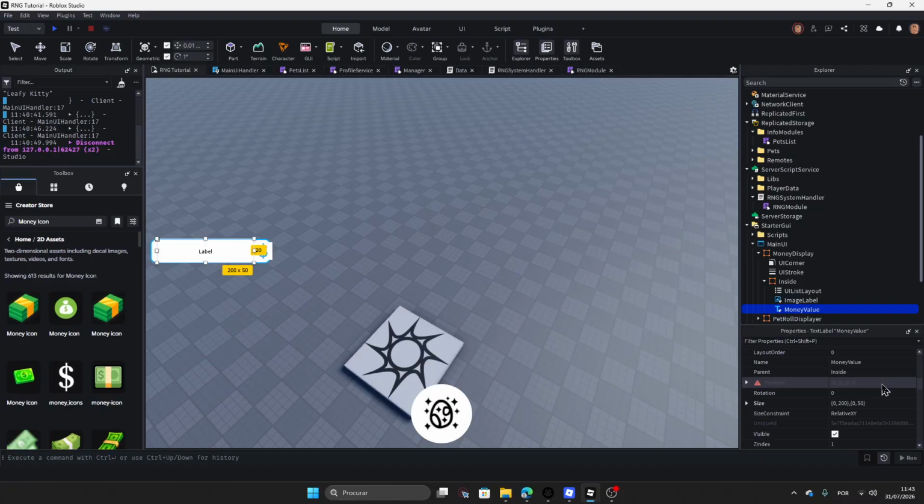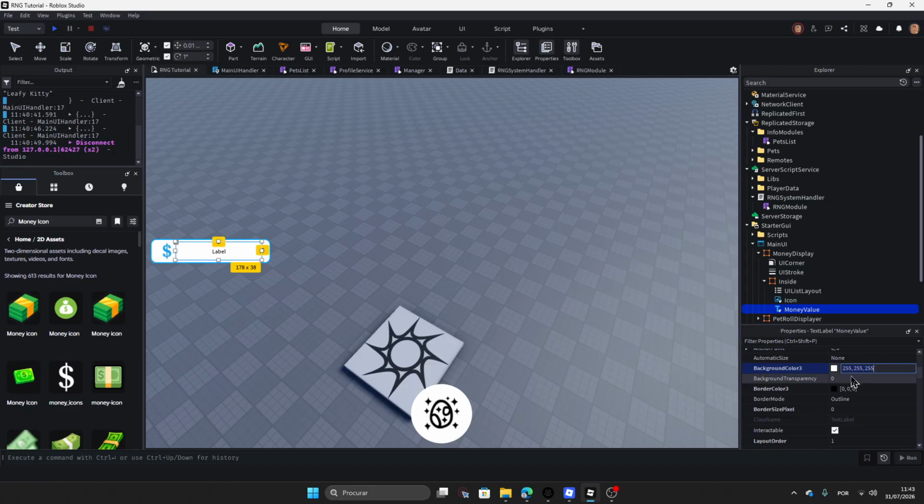Now let's change the icon layout order to 0, and layout order of money value to 1. Just to be in this order. 0.6. Okay, like this thing. Let's put it bigger. Okay, nice.